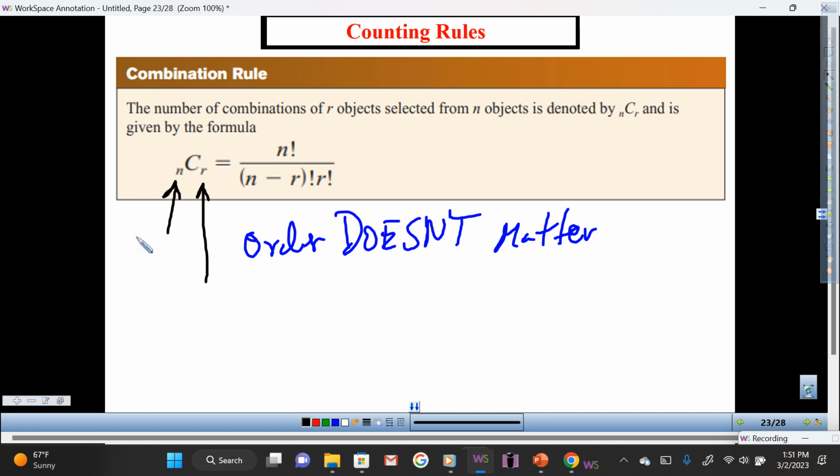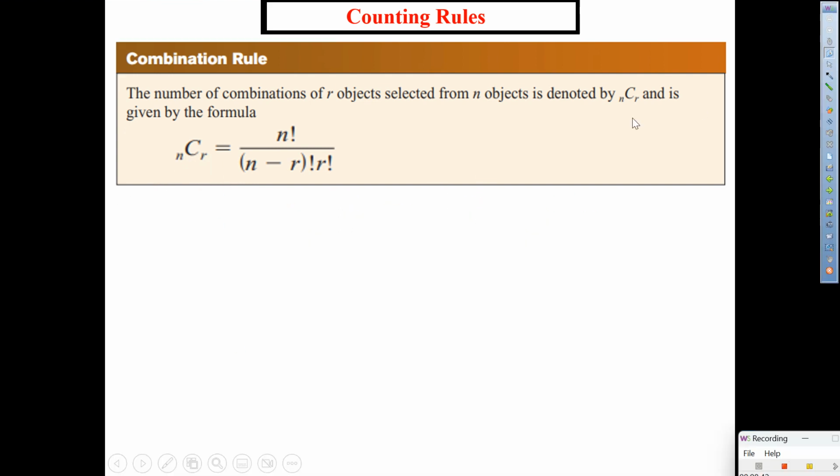All right, N, JC, what does that mean? Yeah, the total number of objects. How about the R, Pedro? Yeah, the selected objects. This is total objects, whatever it is that they're talking about. So whenever they're talking about objects, look for the total and then look how many they're selecting out of the total. So those are the two that we're going to be working with. All right, let's get started.